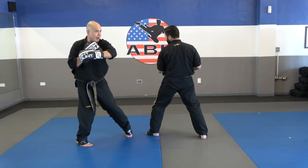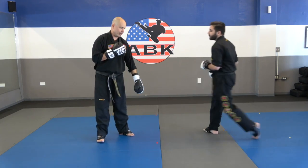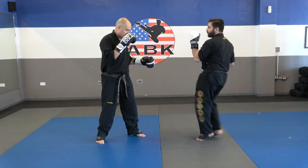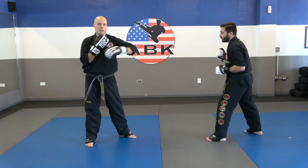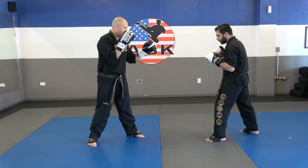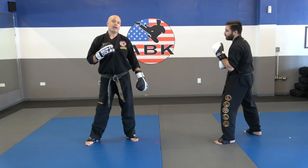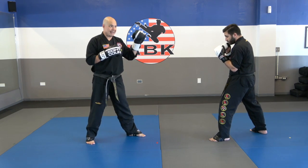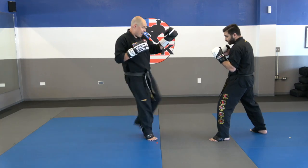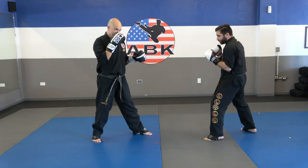Now if I were to punch from right here, I'm not close enough, which is why I leap into that hook punch. Again, back step, hook punch. Back step, parry, hook punch with that lead hand, leaping into it. I'm going to have my partner go here a few times. He's going to block with that back hand as he parries, backing up slightly, and then leaping into that hook punch. Again.